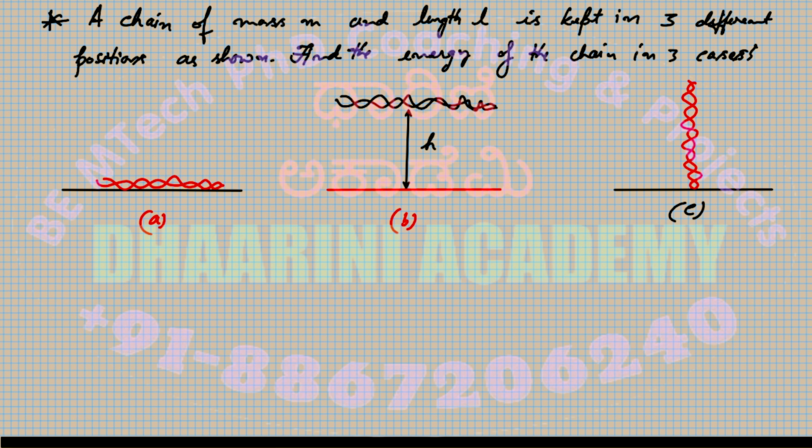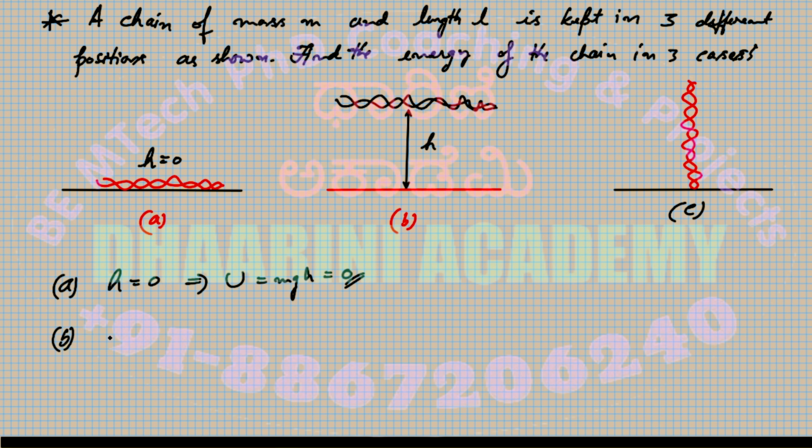Okay, so coming to the answer, part A question. What's the equation for potential energy? U is equal to mass into gravity into the height. So now you see it's present on ground. So it means height equal to zero in this case. I can write h equal to zero. So h equal to zero means the potential energy U is equal to m g h equal to zero. So there is no energy.